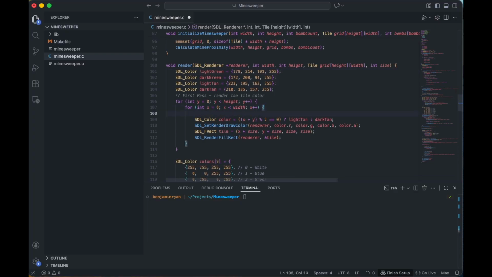In our loop for our first pass, we want to check if the state of the tile is hidden or if it's flagged, basically not revealed.